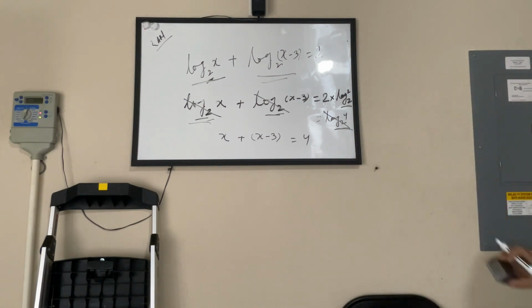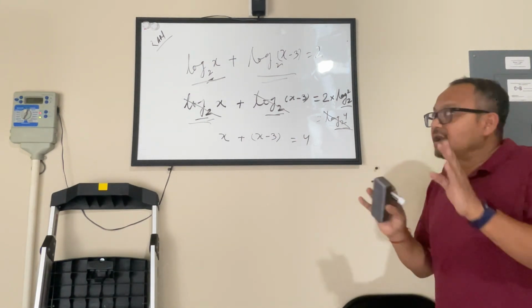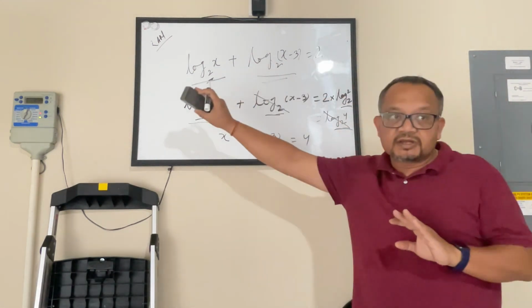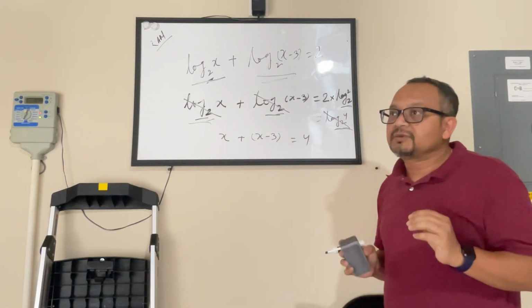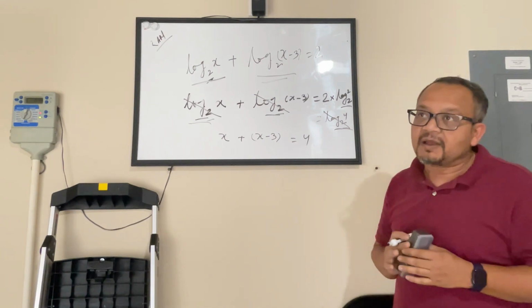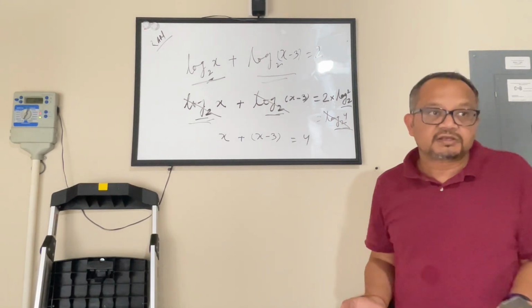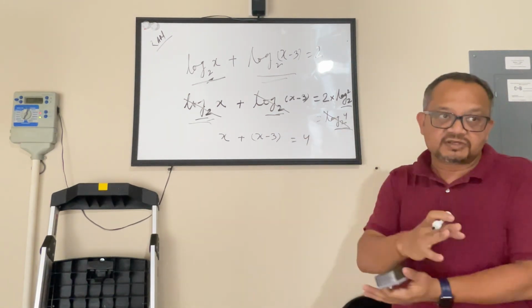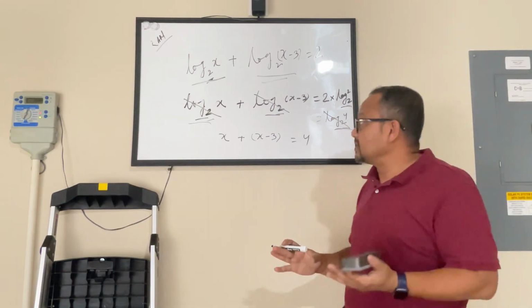But before you agree to what I said, let's summarize what we are trying to do. If we have any situation like this, a basic example is, let's say somebody says, I have 5 apples and 3 oranges, tell me how many apples I have. I cannot answer that. I have to convert apples into oranges or vice versa. Then I can use one unit for measuring or counting them.